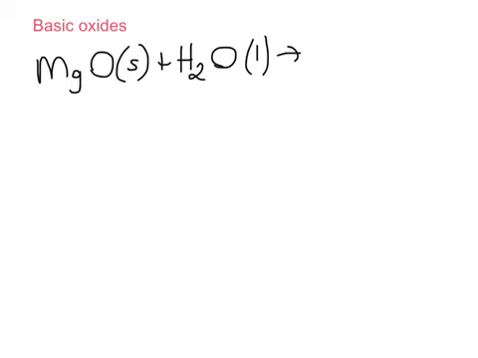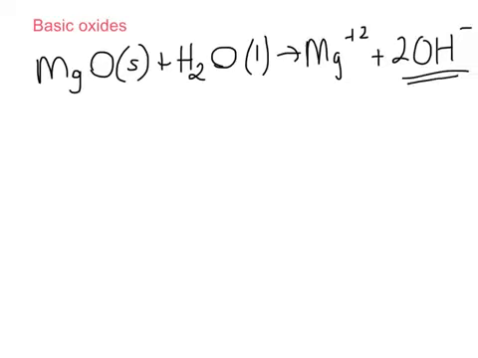So we're going to create our magnesium ions, and they're going to float around by themselves. And we're also going to create two hydroxide ions. Now remembering from our last prac, hydroxide is what's going to create the basicness in the pH. So when we add our magnesium oxide to our water, stir it around, it all dissolves. We take the pH of that, and it's the hydroxide here that's going to give us the basic result. So it's going to give us a pH above 7.